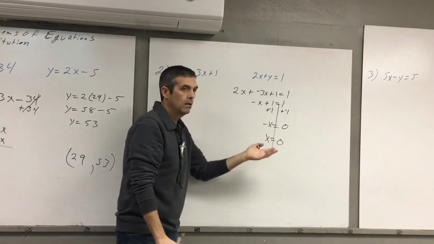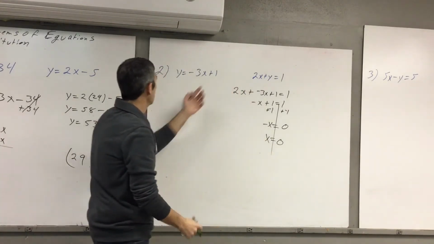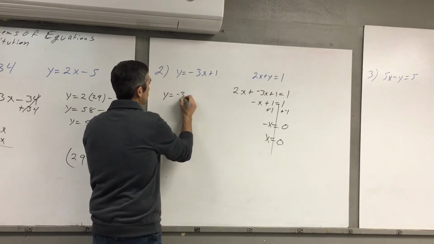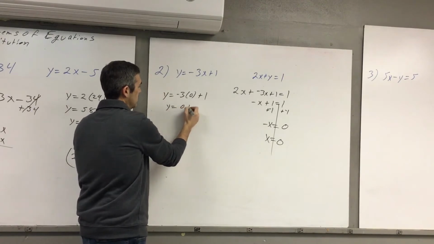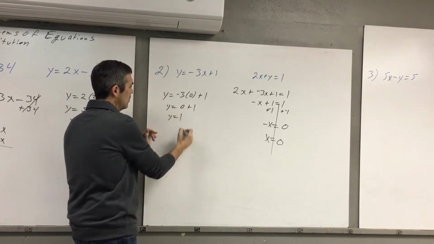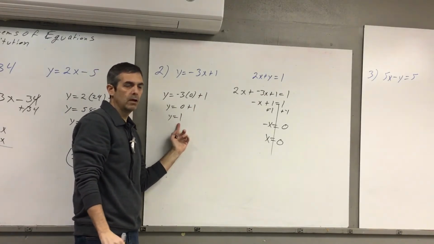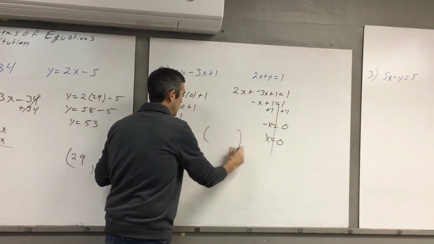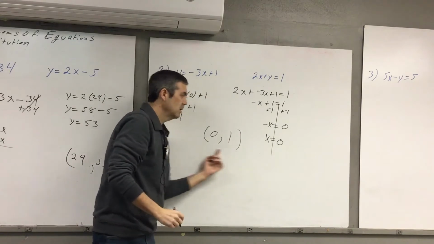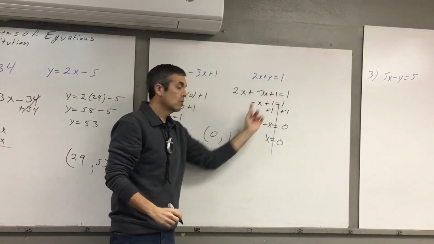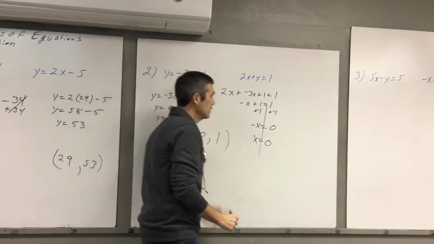And I'm going to pick the easier of the two, but in this case, it really doesn't matter. Okay, so here, we'll do this one. y equals -3 times 0 plus 1. y equals 0 plus 1. So y equals 1. And all I did was the multiplication, the addition, and there you have it. So our ordered pair, x equals 0, y equals 1. There's where these two lines cross, and they're both true. That's what you're looking for. Okay? That's what you're looking for.